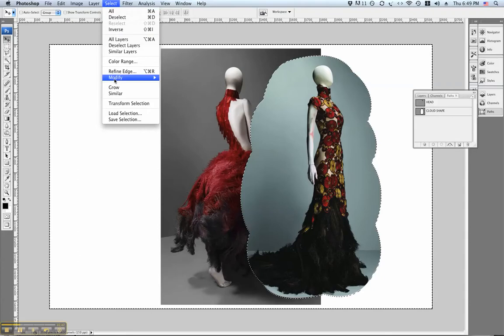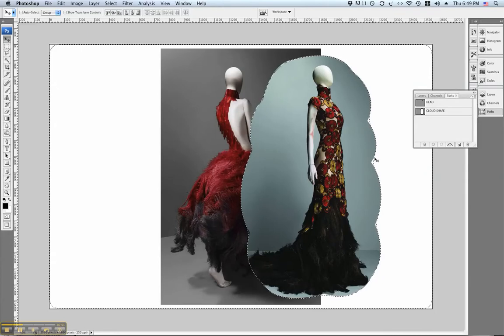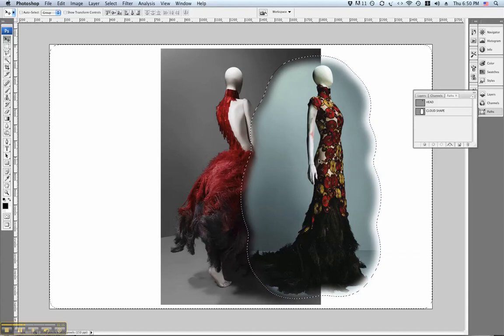So now let's see if I can even remember here. Yes, so I'm going to go feather, and we'll say 30 right now. So what the feather is going to do is give the outside of this a feathered look. You can see here how the lines are distorted. Now when I hit delete this time, you'll see that it'll leave this sort of cloudy haze. And I'll do it a couple of times just to give it that look.